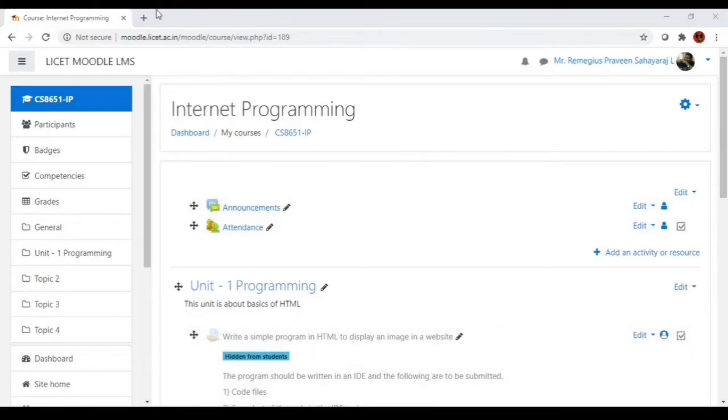Rubrics are advanced grading methods which are used for criteria-based assessment. Let's say you have an assignment and you tell the student that this is all that is expected out of this assignment, and if you are submitting a certain criteria, then these marks will be allotted. If those criteria are missed out and you have submitted only half of the criteria, then these marks are allotted. So it's kind of a plan. It's an advanced grading method which can be used for our assessment. And let me show you a small rubric.